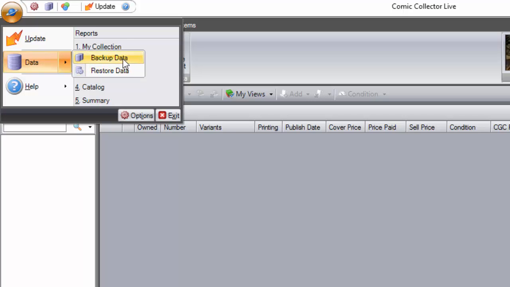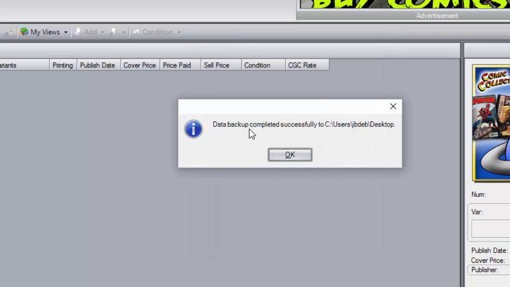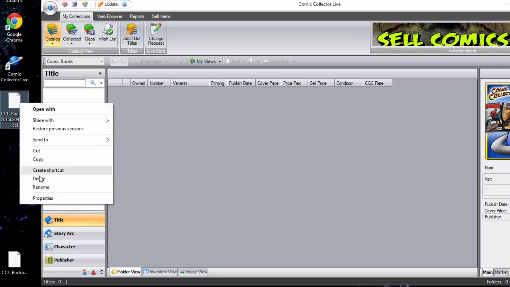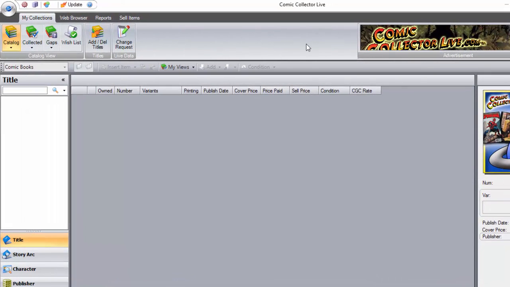Your backup data is going to give you an option where you can save your data pretty much in any of these little folders here. I like to store my backups, my files, on my desktop. So I've already got it defaulted there. You hit OK, and it says data management successfully saved right there. It's on your desktop. You can see it saved a little thing right there. But that's not the one we want to use, because that one's empty. That has nothing in it.